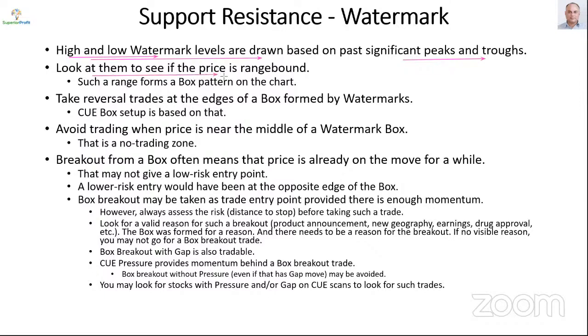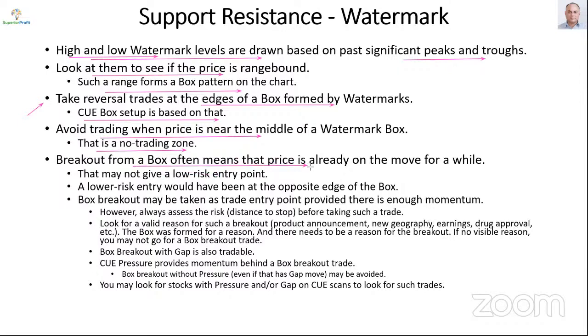Look at them to see if price is range bound. Such a range forms a box pattern on the chart with the watermark, pivot, support, resistance. Take a reversal trade at the edges of a box formed by watermarks. Q box setup relies on that. Avoid trading when price is near the middle of the watermark box, similar to triangle. The middle of the triangle is no trading zone. Middle of the box created by watermark is also no trading zone.